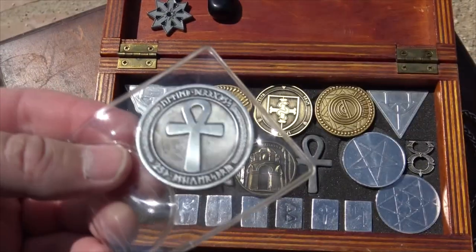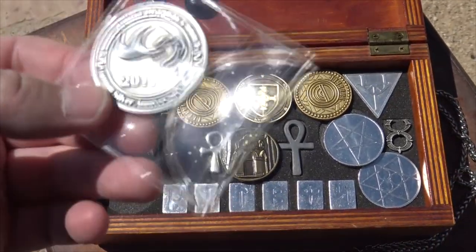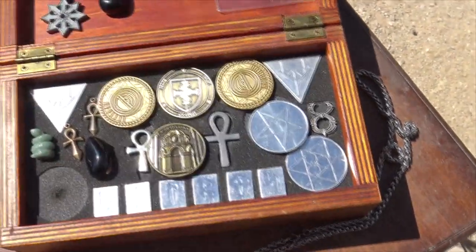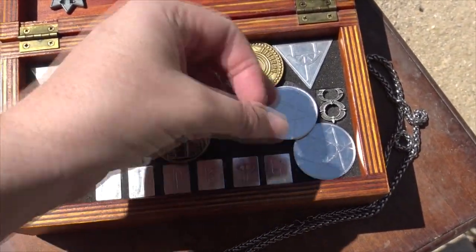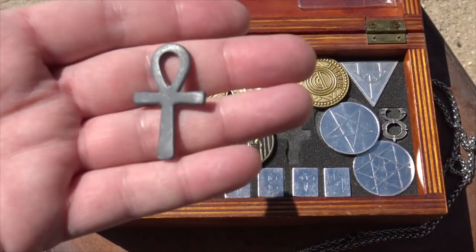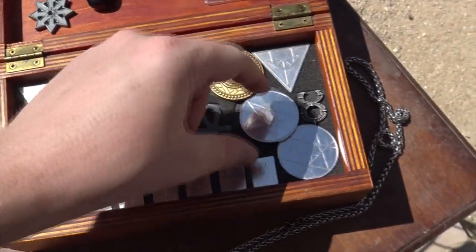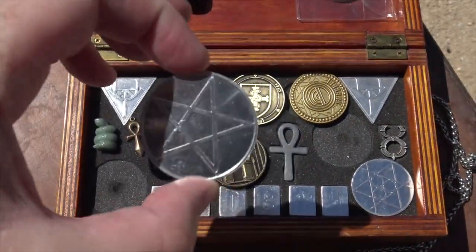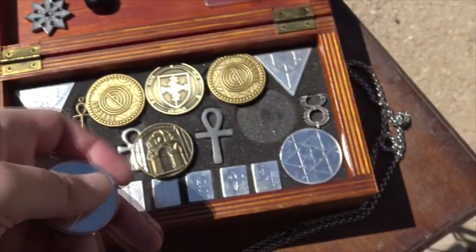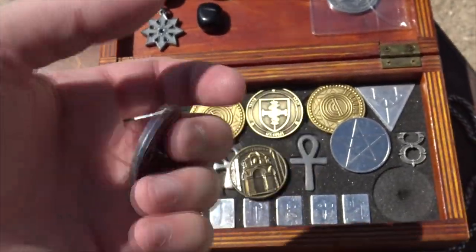Here we have the medallion from the first ever 2017 Ultima Dragons convention at Disneyland. Here we have an official pewter Ultima 4 Ankh. I've had many over the years, and I had to downsize, but I kept my favorite one. We have a Pagan Ultima 8 pentagram coin. Very cool.